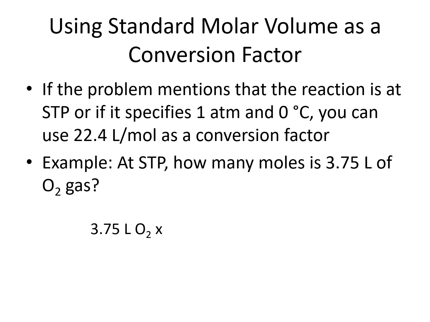Our conversion factor needs to have liters on the bottom to cancel out with the liters we're starting with. And we're trying to find moles, so that goes on the top. Our relationship is that 22.4 liters is equal to 1 mole at STP. We do 3.75 divided by 22.4, which gives us 0.167 moles of oxygen.